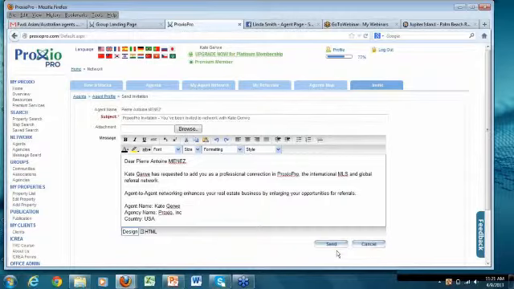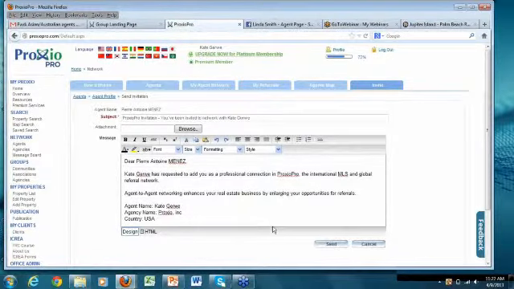If I wanted to, I can certainly change this email and add something else. However, once I've added freeform text, it will not be translated. The reason is that freeform text is not translated in the system because the only way to do that currently is through a computer, and we cannot guarantee that the complete context and the authenticity is correct in the language into which it's translated. There are risks involved in that. So we do not translate freeform text, but otherwise any text that's already in the system will be translated.